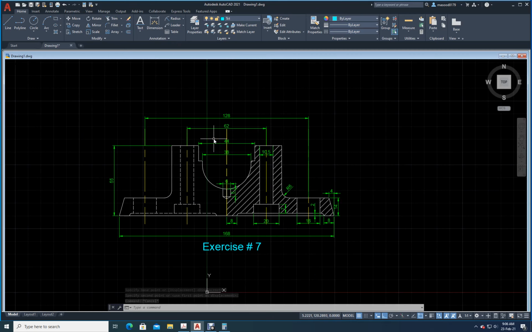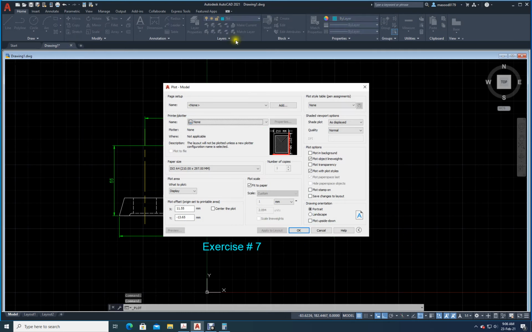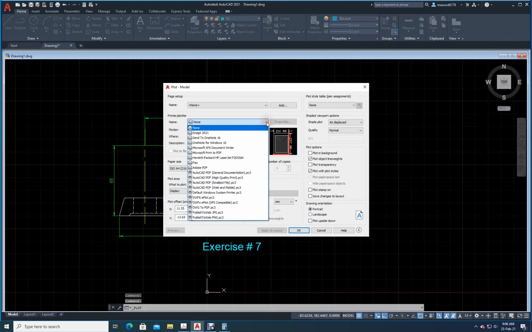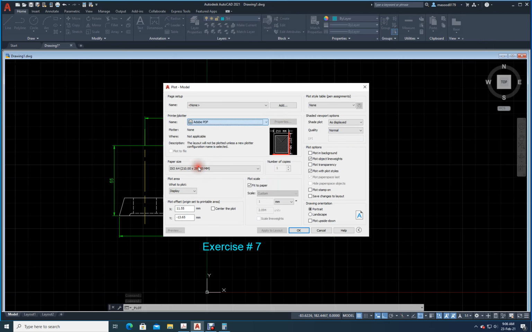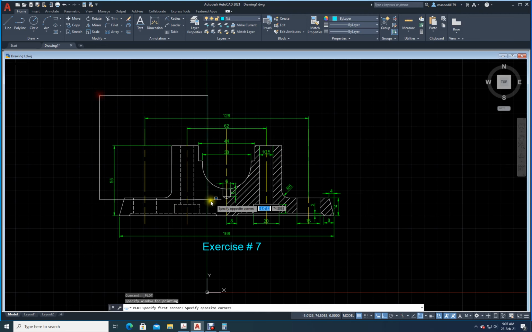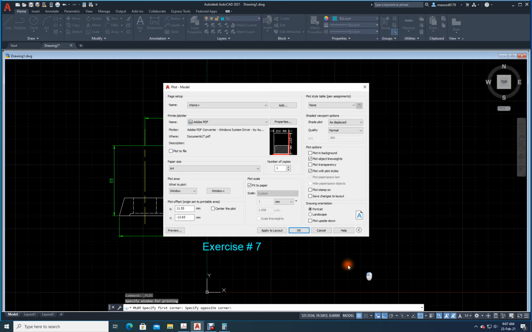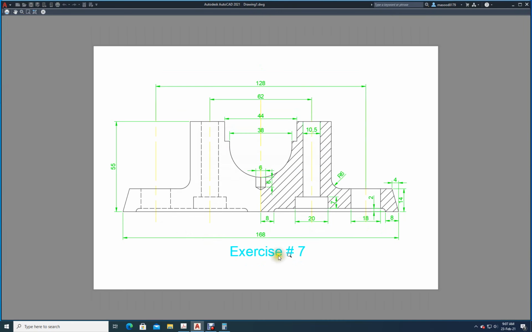So what you should do, if you want to print it, just go to the print, then select the printer. You can select Adobe PDF. Okay, paper size don't worry, because we are going to select the window, select whatever is there like this, and then see here your drawing is shown here in the paper. Just go and click here. Understand? It is not looking good. Just change it to landscape. Now make preview. See, beautifully it is showing.